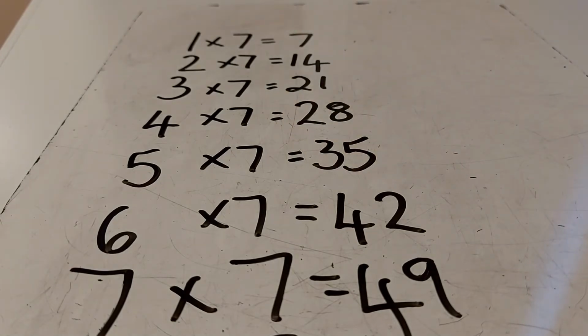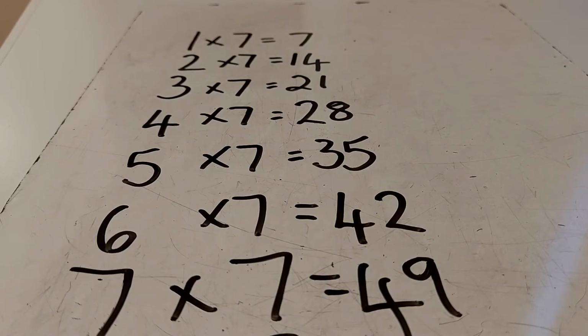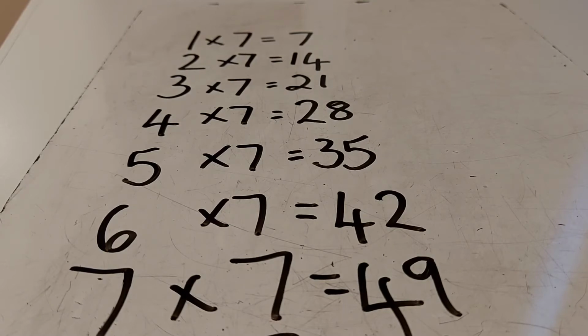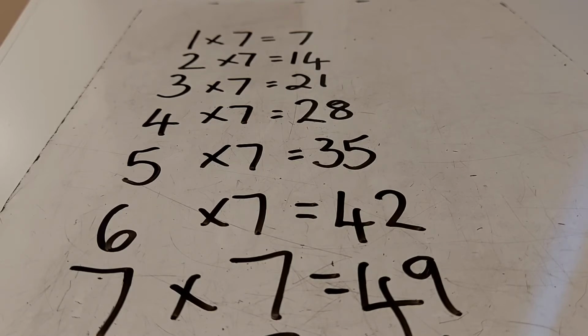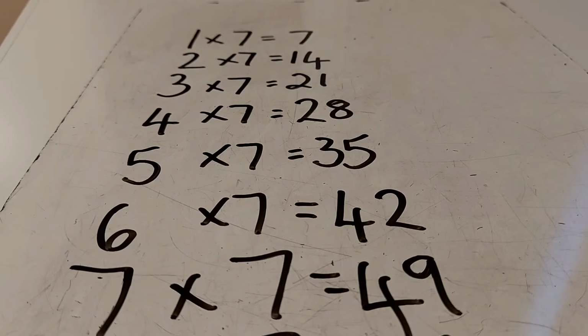4 times 7 equals 28. Okay, so today we're going to continue learning to multiply, and we are going to practice a different strategy to help us recall or remember our times tables quickly. In the last video, we looked at arrays, and today we're going to be revising repeated addition. After we've done a little bit of revision, we will move on to more complicated multiplication calculations, but today we will be revising repeated addition.